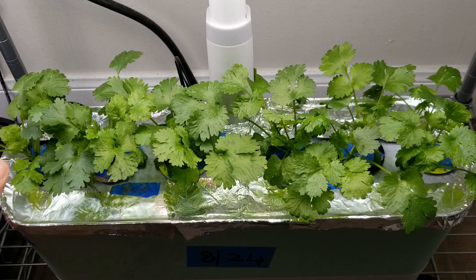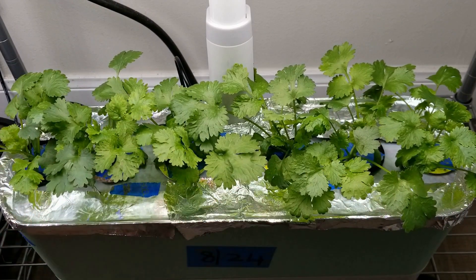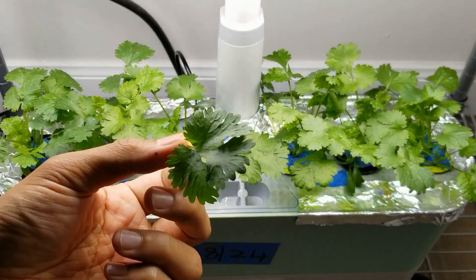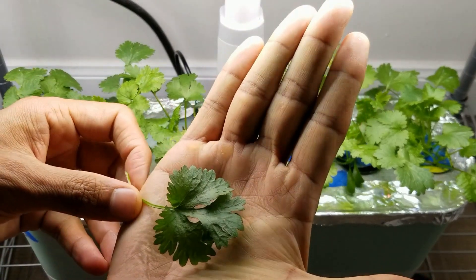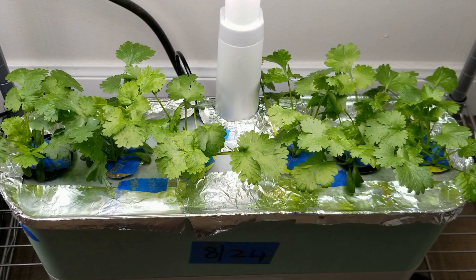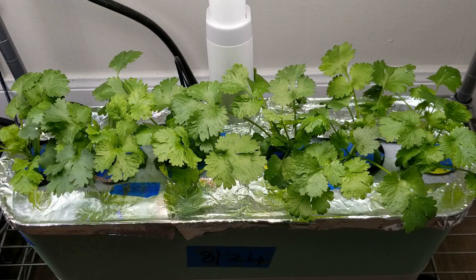It's time to start harvesting the bigger leaves. Many leaves have grown big enough. If I don't harvest these leaves, they will start drying up. So same as any other herb, harvest the cilantro leaves as they have grown big enough. Let me pick one leaf and taste it — the taste is really good. It's very flavorful and the taste is authentic. I should have added nutrition on day 14 but I forgot. But that's totally fine, it's just 2 days late. I am adding the nutrition now.